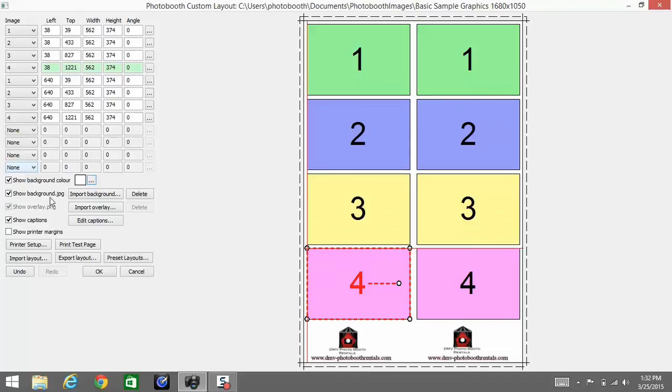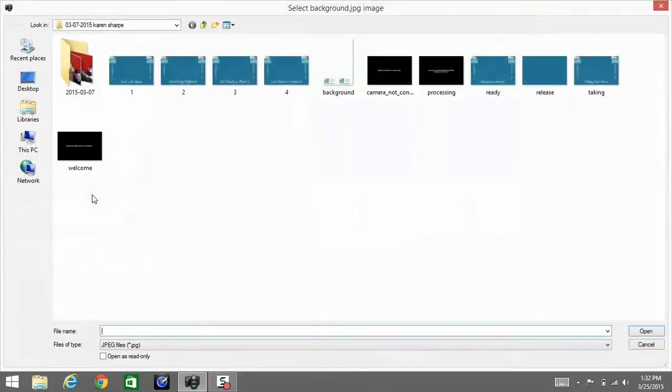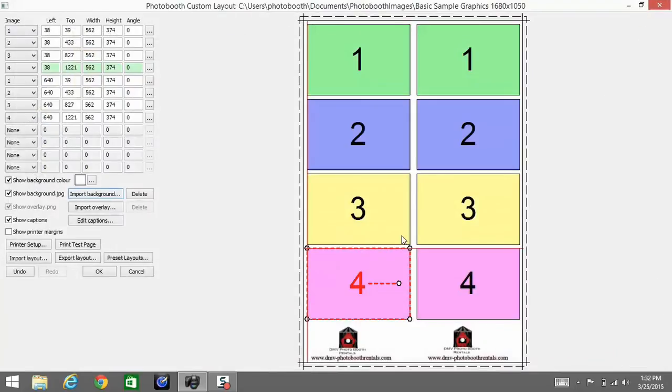And the import background gives you a lot more freedom to do whatever you want. You can make your own background and customize it how you see fit. Right? So you can click on here and go to a dialog box, and you see we have a background that's already here. And we can upload this one. I don't need to upload it because I already have one uploaded. But the catch is, the name of the file has to be background.jpg because the software won't know how to reference it otherwise.